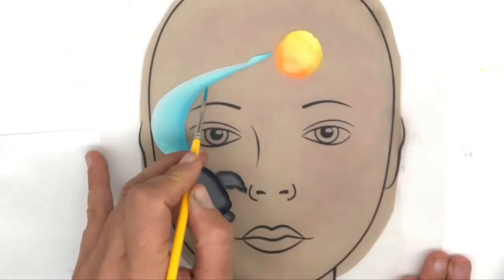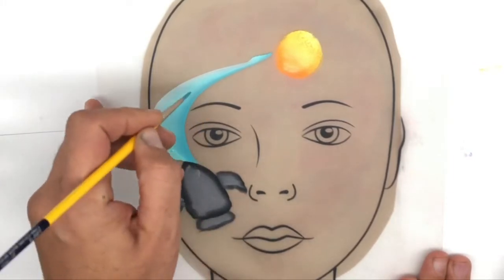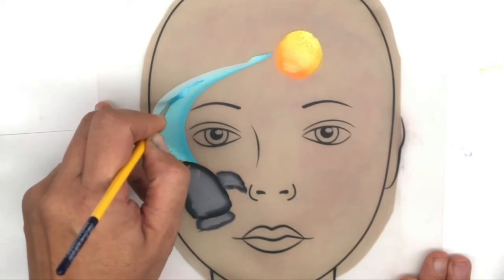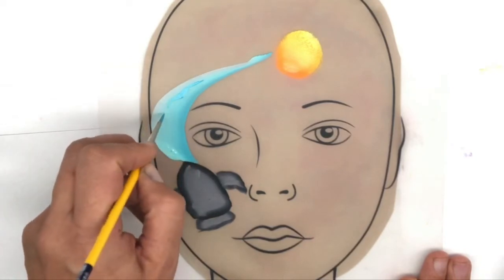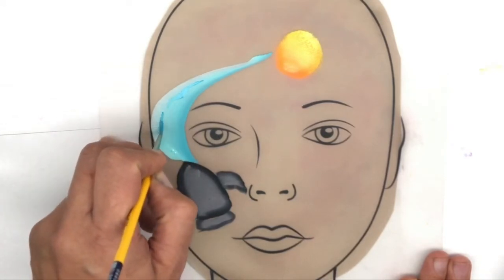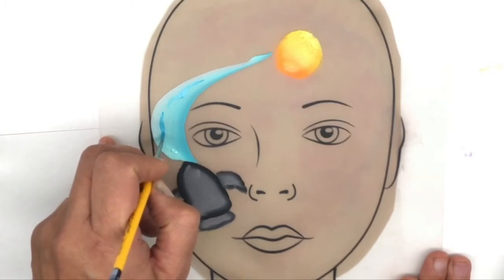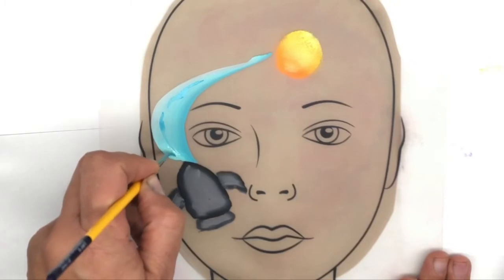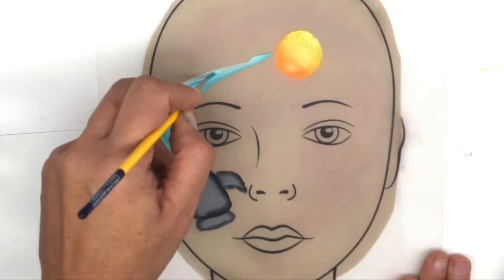Now I've just picked up some of that turquoise from that split cake. And I'm just going to go ahead and put some stripes here. With a fine brush stroke, bringing it down for a heavier brush stroke, and then lifting it up. This is going to give it the effect of smoke.